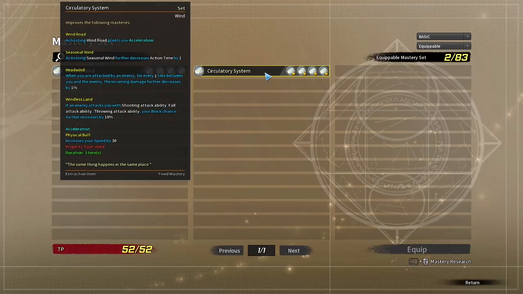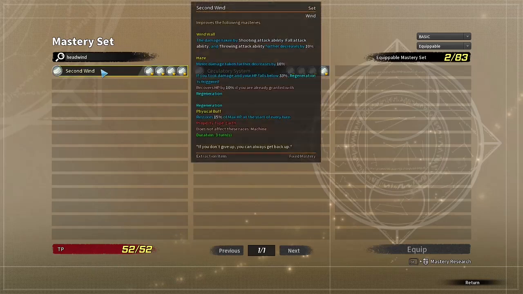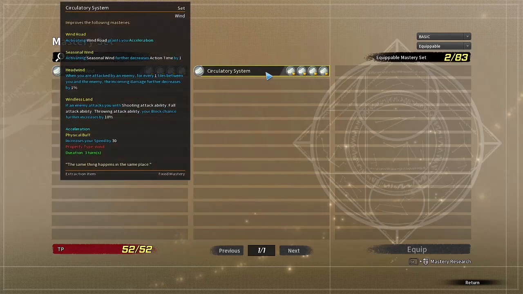But notice now also Wind Road. Normally Wind Road just gives, when traveling more than 8 tiles, dashing will give you a little bit of wind SP, which is nice. Second Wind actually doesn't add anything to it, even though it is a requirement. For Circulatory System, however, it will automatically grant you acceleration, which on an Albus that's already losing 100 AT delay, if you're like 100 speed, you're now 130 speed. If your Albus is slower at 70 speed, you're now at 100 speed, and it pretty much doesn't ever wear off from turn 1 on. This is basically like having a free Goldwing charm, the one that gives you automatic acceleration when there are no monsters around. Albus will have this up 24/7.